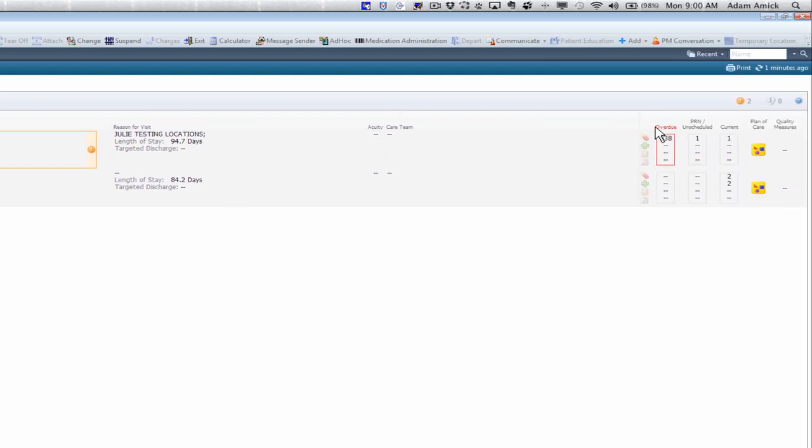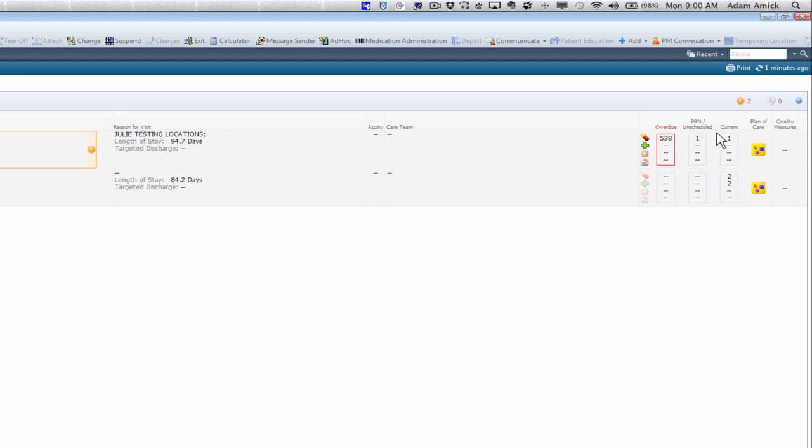On the right-hand side, if I hover on this column, these are highlighted, and obviously the little tablet is their medications. The plus sign is patient care. The clipboard is assessments. And the clipboard with the check mark would be other stuff. You can see in the overdue column, it's highlighted in red, and it shows you the number of overdues on this patient.